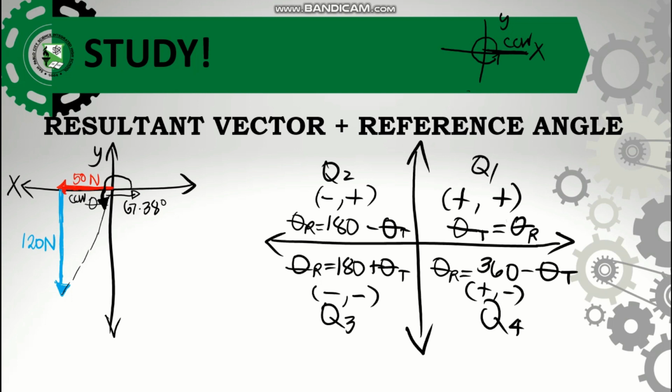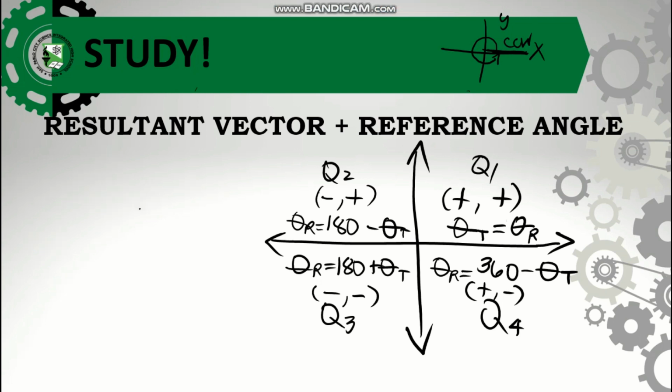para makuha natin yung total reference angle niya. So, huwag kayong mag-alala kasi hindi naman dikit-dikit yung mga choices sa long quiz. Napakadaling i-identify kung alin ba yung resultant vector tapos may angle. Ano po? So, bigyan pa natin ng isa pang example para mas mag-gets nyo po. So, we have here an example. Katulad lang din to nung last graded recitation.